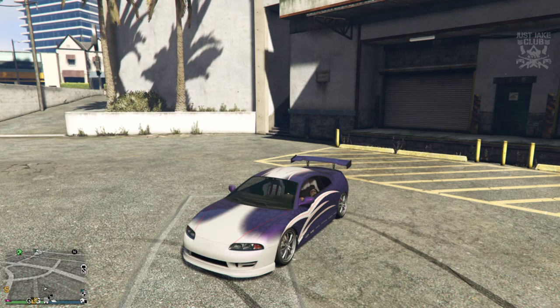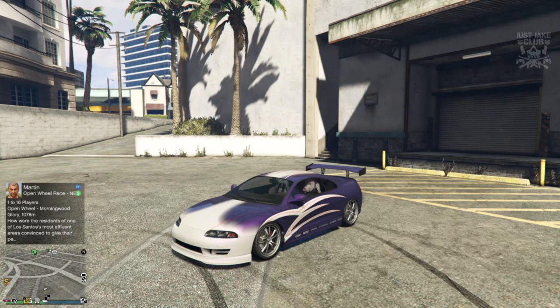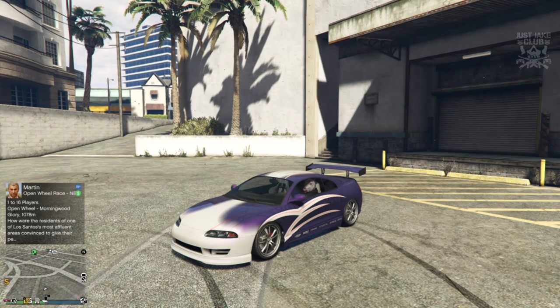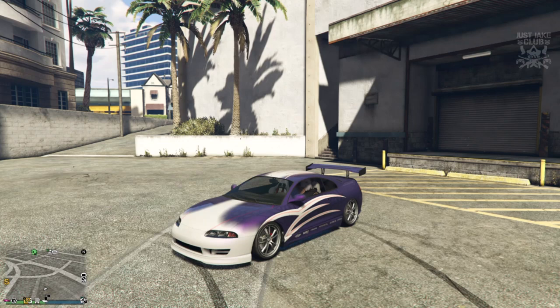There are different designs of Eclipse and this is one of the newer versions - obviously it's the Spider so the headlights are a little bit different. Other than the headlights, it not being convertible, and the wing not being silver, I think it's actually really good. I wasn't expecting to get this livery - when I first saw it I thought this is the new Eclipse. I was hoping we'd get the livery for the green Eclipse from the first movie, which we got. Then in the review video I saw this one and I was like, damn - Rockstar caught me off guard. I was not expecting them to add this livery, and because they did I was so excited.